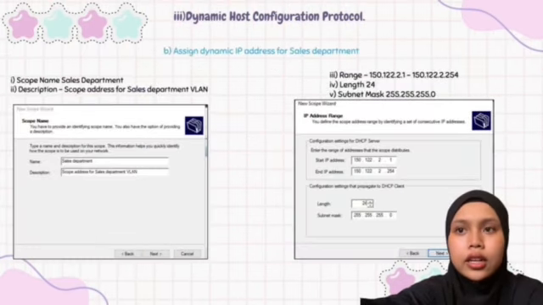Okay, for assigning a dynamic IP address for the sales department. First, you should enter the scope name sales department, and the description is scope address for sales department VLAN.